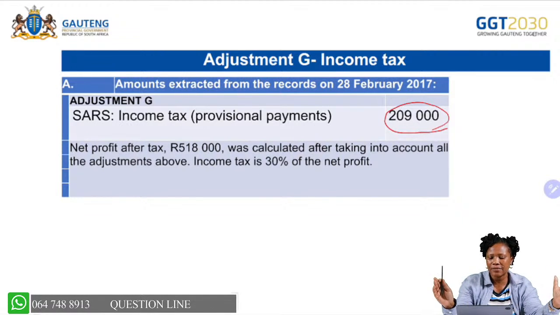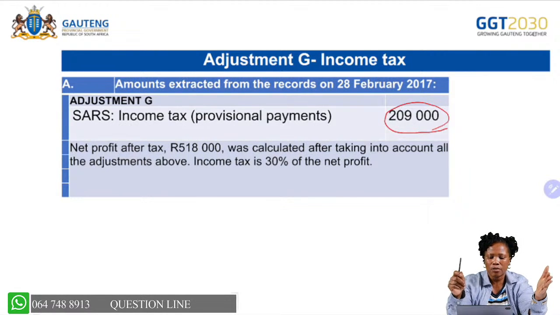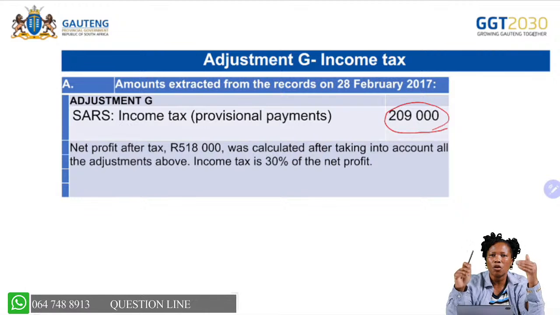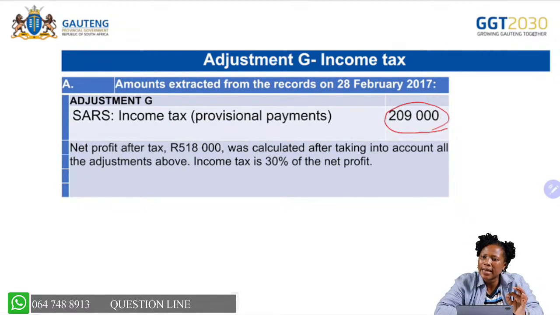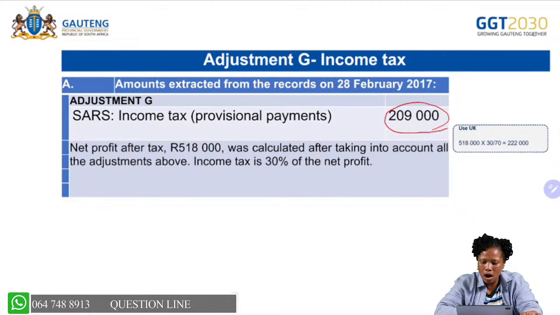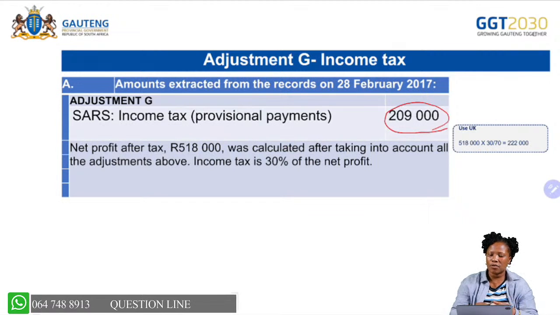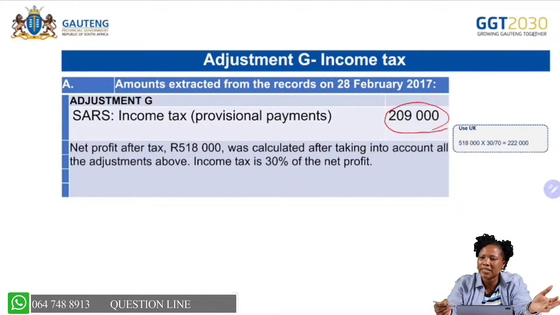So in this case, we are given 3 figures. What we need to calculate is the income tax. The income tax has not been given to us. Income before tax is also not given to us. It's always nicer if we work backwards, and you will see how we're going to work backwards with our calculations. Remember that 209,000 has been paid. But firstly, we must calculate our tax so that we know if we do owe something to SARS. So the calculation is going to tell us exactly how much we owe. There's our calculation. I hope you can see it. Remember, we've been preaching UK.